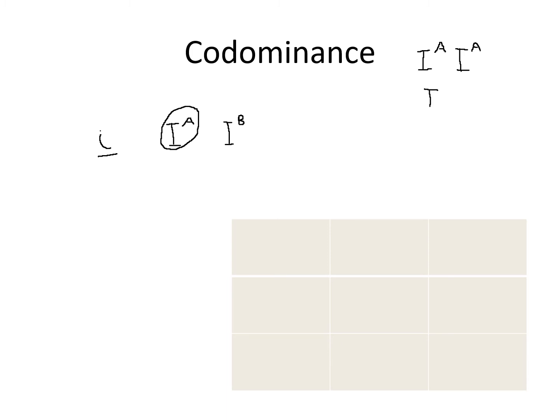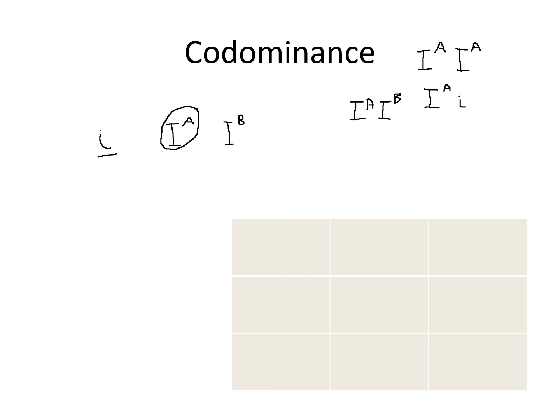Or they could be like this. They could have 1 functional form, and it's the A form, and 1 non-functional form. So if that's the case, they still produce enough antigen of the A type to be recognized as being A type blood. Now, let's say we have someone who's AB. If they're AB, they have to have this genotype. There's no other way we can have someone who is AB blood type.